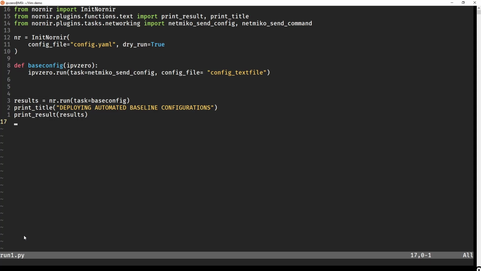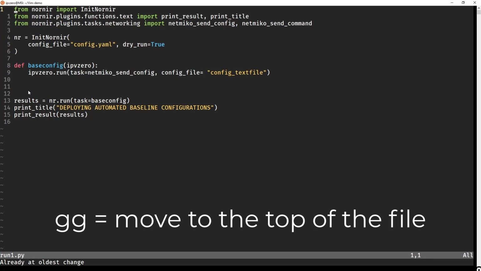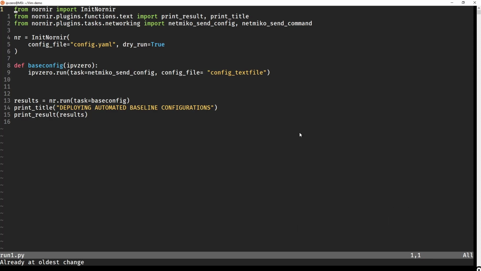Now in normal mode, you're not actually going to be doing any of your typing. It's more about giving instructions about how you want to act upon the text file. So let's look at my cursor here. Now, if I push the letters GG, it's not actually going to type the letters GG on the screen. What it's going to do is take that as an instruction to move the cursor to the top of the file. So I do GG and up it pops to the top of the file. And I can also control this cursor by using the letter J to move the cursor down, and by pushing the letter K, it moves it back up.